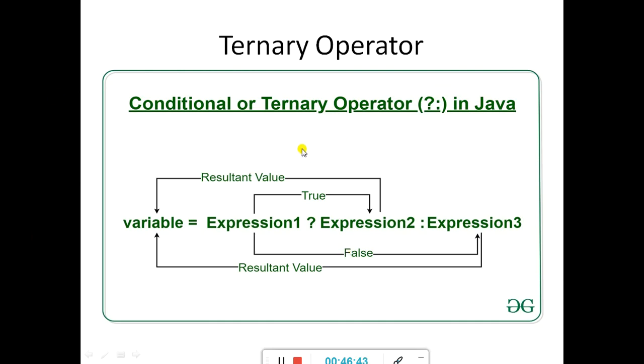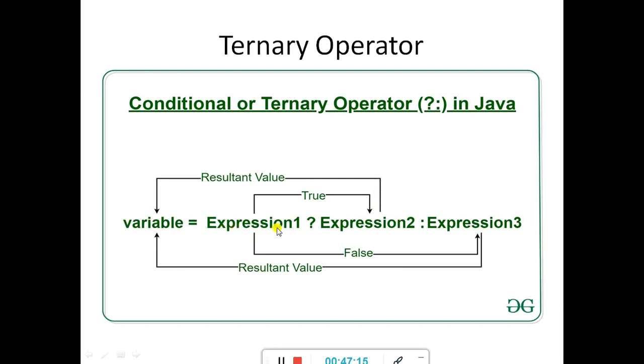Okay. Now the next is the ternary operator. Ternary operators are used instead of if. Like in if we give a condition, if the condition is true then what, and if false then what. So the same thing you can put in a ternary operator. Like I give an expression, okay, this is my condition. If it is true then this, and if it is false then this, and whatever is the result will be assigned to this variable.